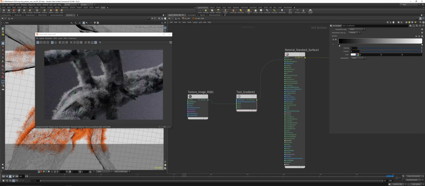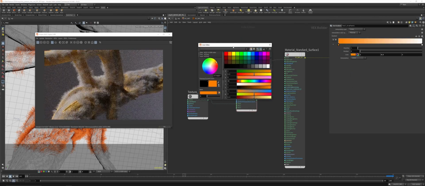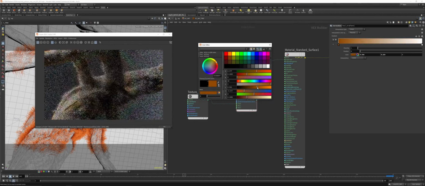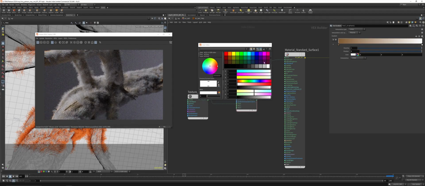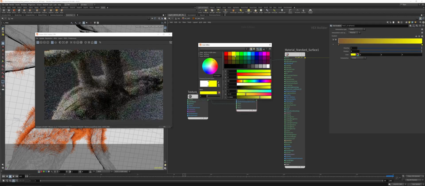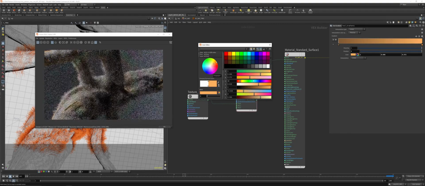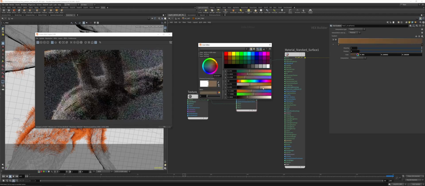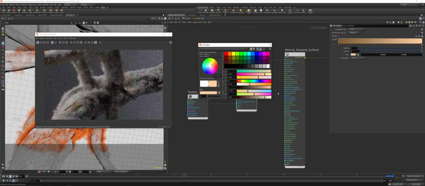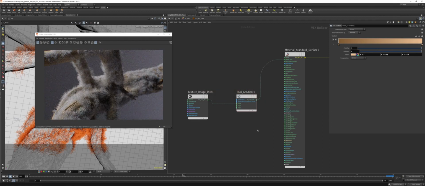Okay, let's go for, I don't know, maybe we could go for more realistic shading here, but let's just try things out. So for a brownish to a yellowish color, let's desaturate that extremely and go a little bit on the value down. I think that looks not that bad. I think something like this is sweeter.